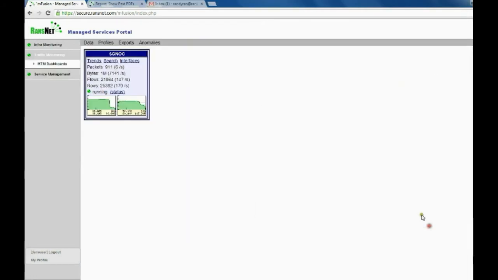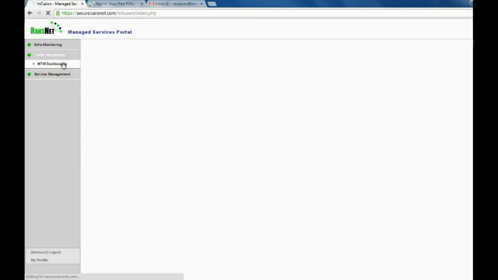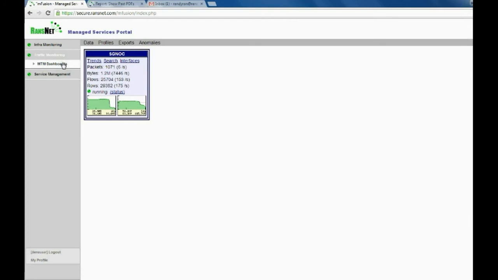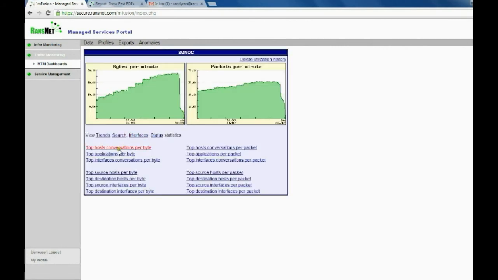So that's another type of monitoring, the traffic monitoring. Only if you are subscribing to the traffic monitoring service, on the same dashboard you'll be able to view your link traffic statistics. For example, this could be one of the links, maybe like the headquarter internet router or headquarter internet link. Then you can click and drill into the top application, top source, or top destination that are using this link. Let's use top application as an example.